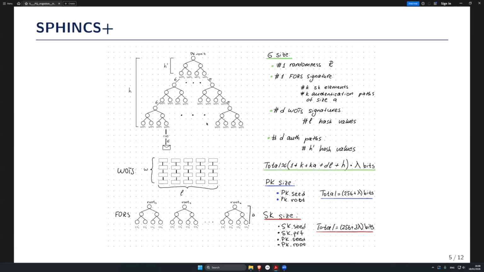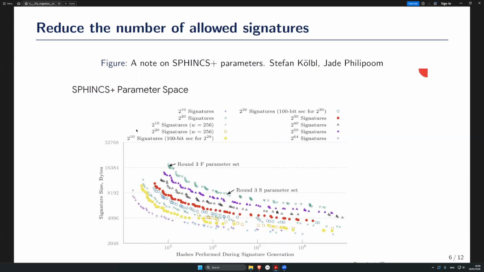But there are a couple of optimizations. The core idea here is that this tree can be used only for a limited number of signings. Essentially, if we forget about few-time signatures, the idea is to create a tree big enough so that if I sample a leaf at random, they will not collide. With few-time signatures, they should not collide too often, but that's a small detail. And so NIST asked for a scheme that will be able to perform 2 to the 64 signing operations.